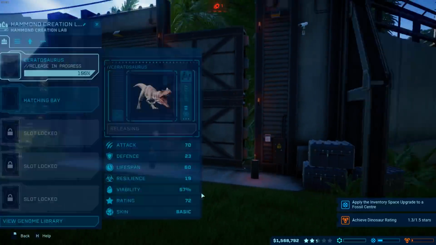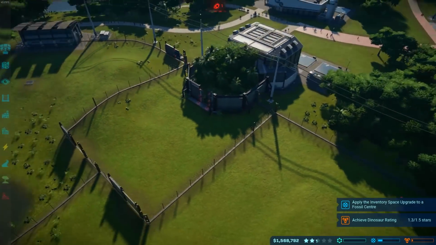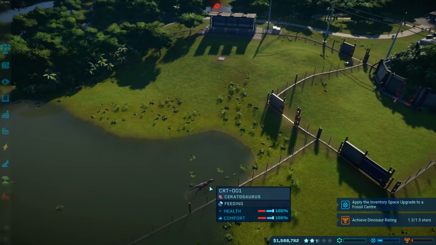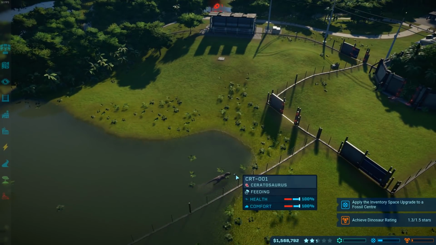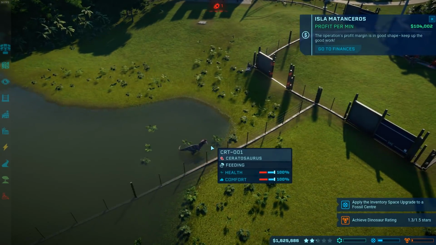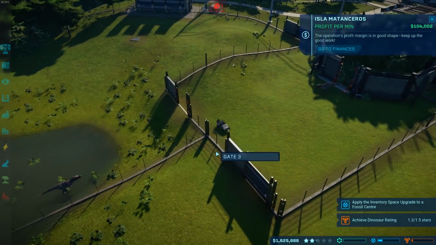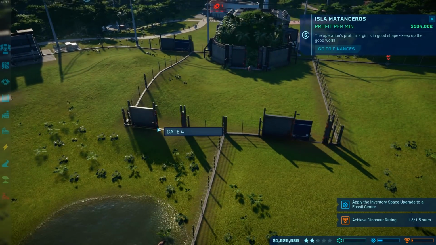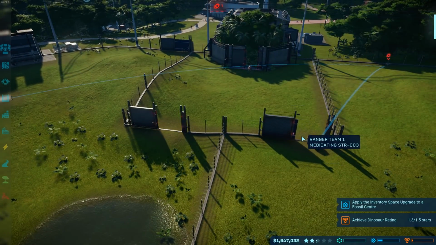Release the dino. And hopefully she'll come through. Now, I think having two of these is okay. Oh, there's the goat. Look, goat did pretty well this time. Nom nom nom. Okay, this ranger's doing its job. Hoping it remembers to keep that door open and it doesn't come out of this door.